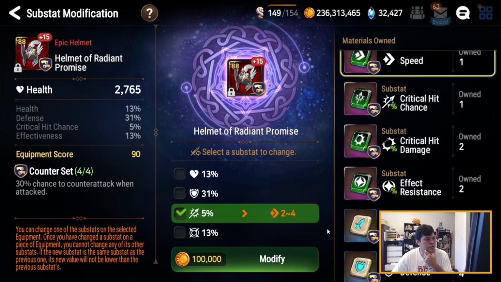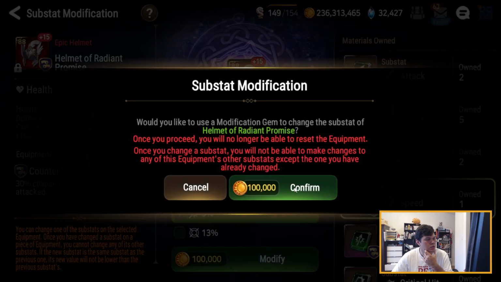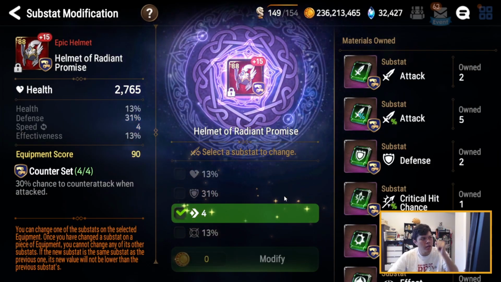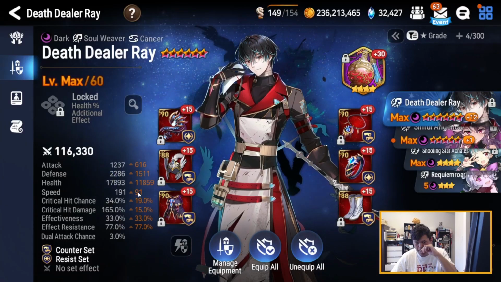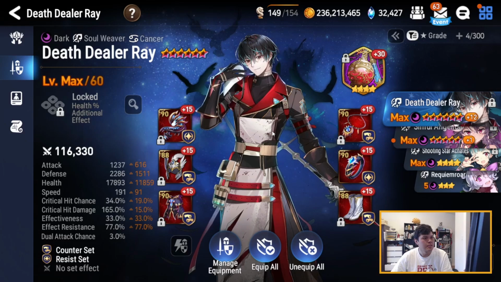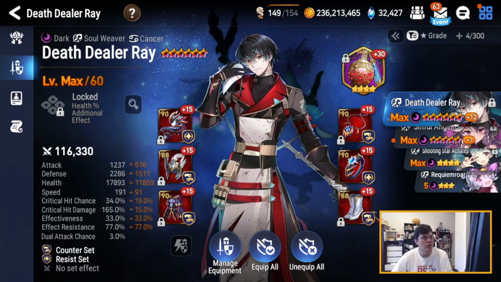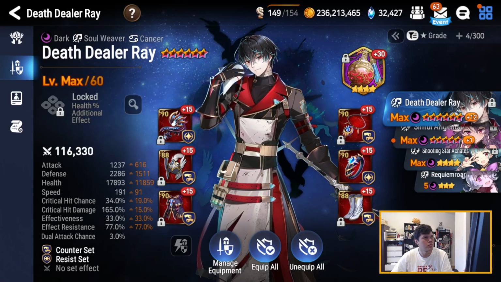That'll give us some more boosts. Swap that one to speed. Make sure it's the right one. Okay. Four. Yeah. Okay, nice. All right, we're up to 190. That's, I think, probably as good as we're gonna get. Ooh, I want to do an EHP calc. Yeah, I'm gonna do that real quick.